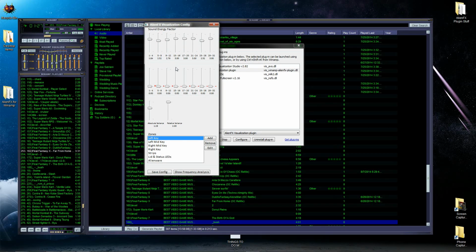Energy variance factor, not really sure what this means. All I know is I think I have them all set all the way down, and then I have these up here, and right here on the bottom is very sensitive. In fact, you see it stays lit. Let me get my phone out and videotape this part here.